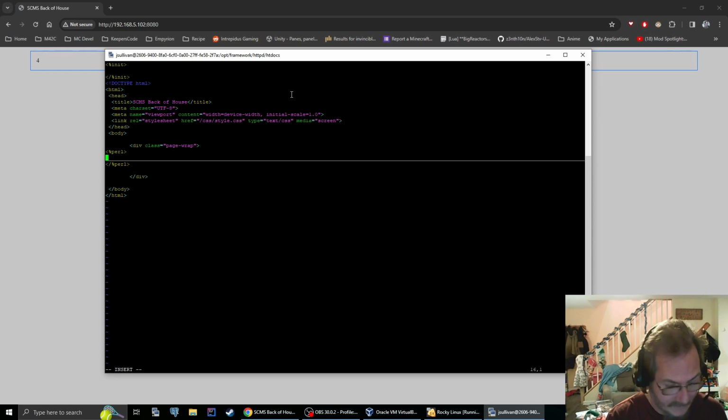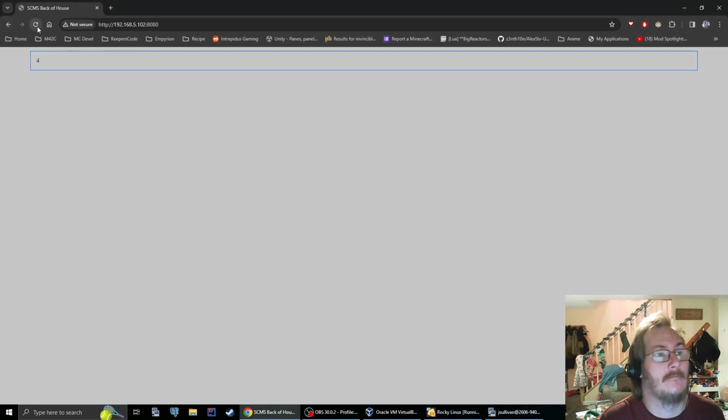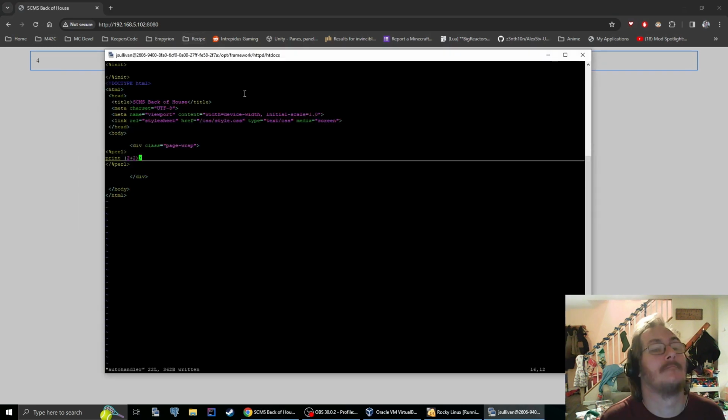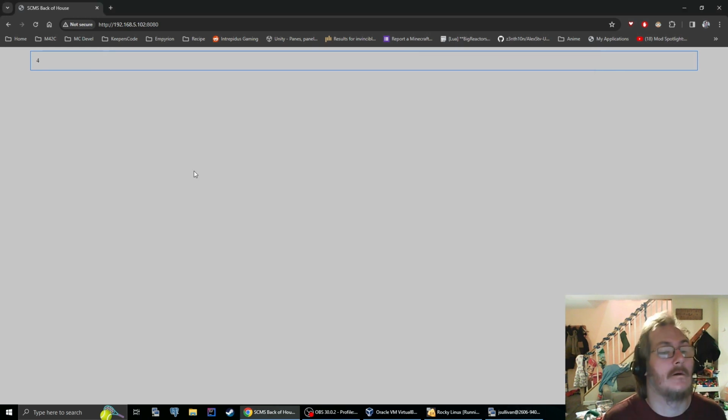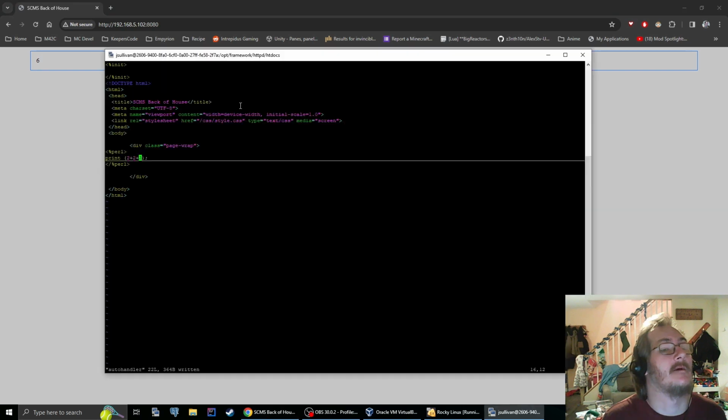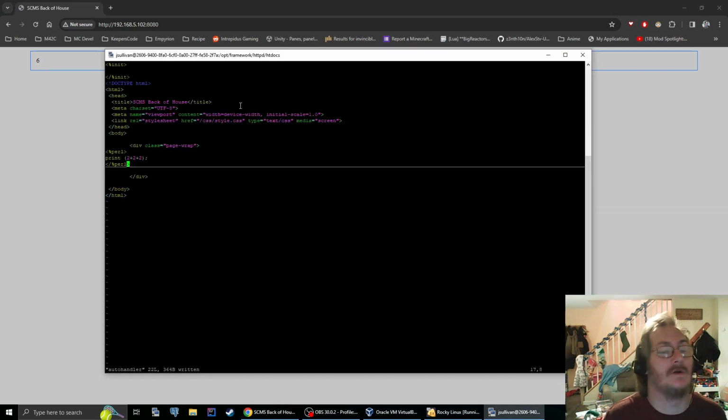And I can just say, print 2 plus 2, and because of the nature of how things are calculated, that will also just print 4. Or I can just put another 2 in there, and I get 6, as you should.